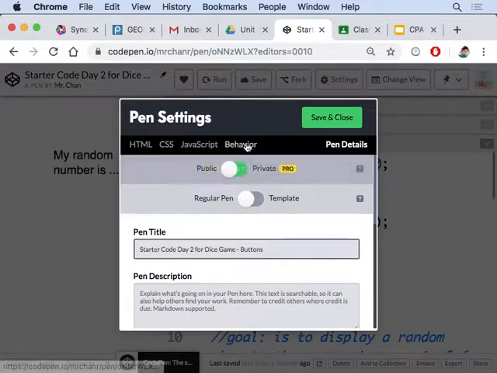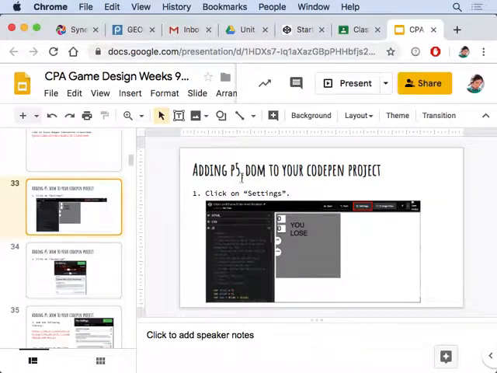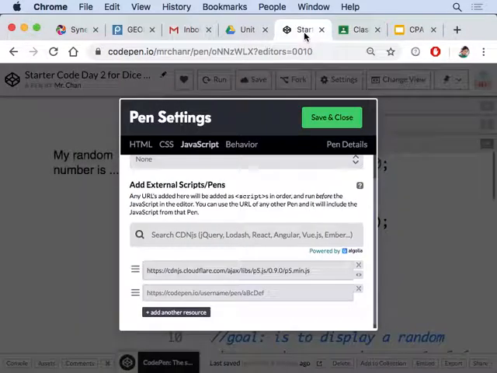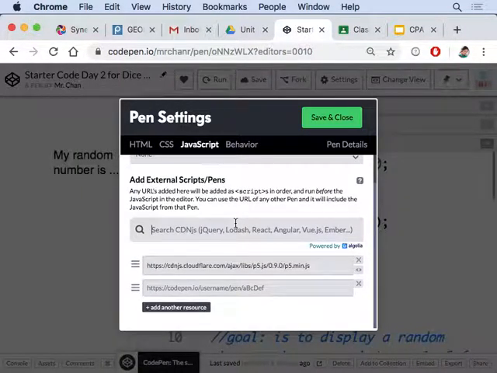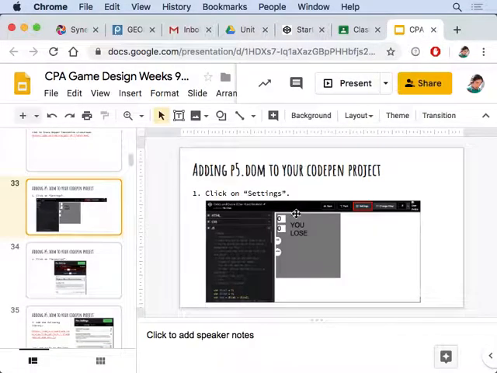So to make use of this library, know that p5.js has its own thing. Now we're going to borrow some code from another library. This is called p5.dom. DOM stands for Document Object Model. It does things for you, like buttons, so you don't have to make them by yourself.